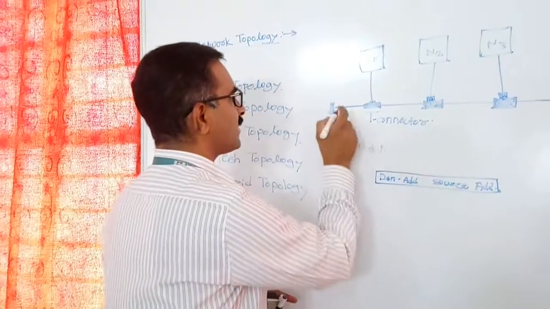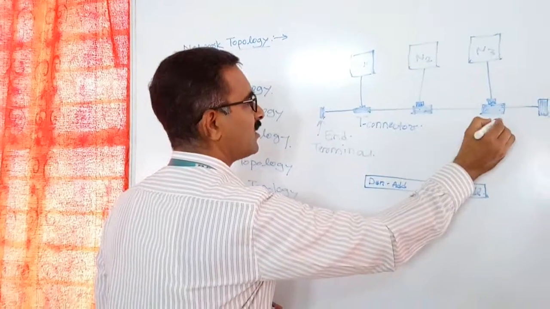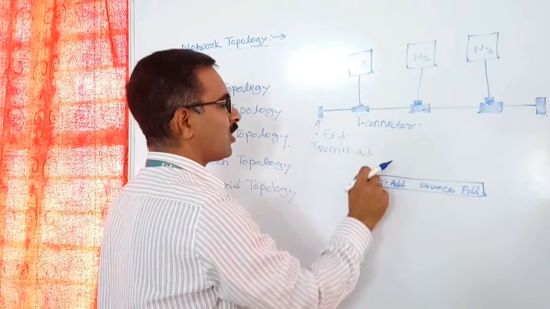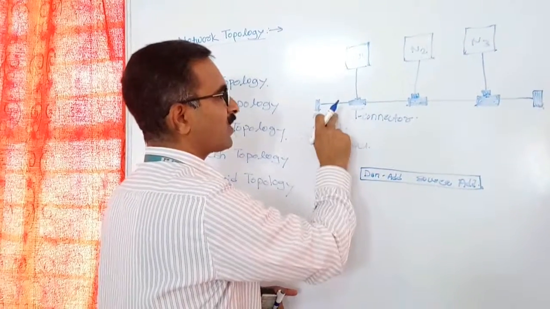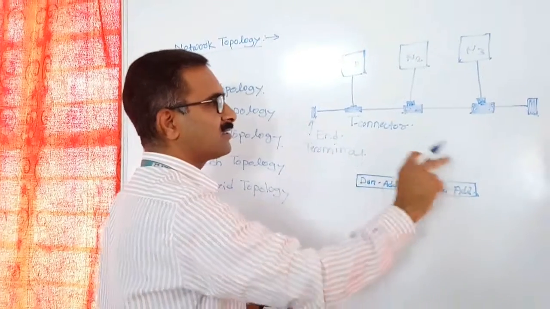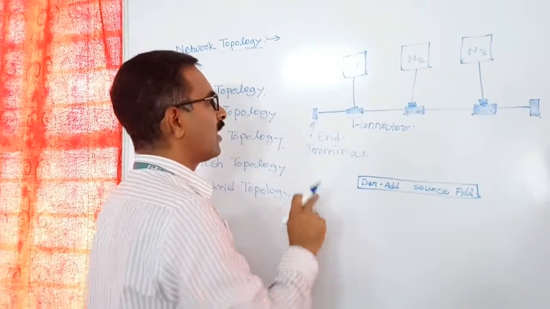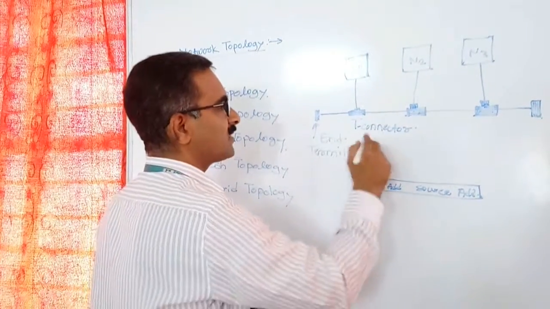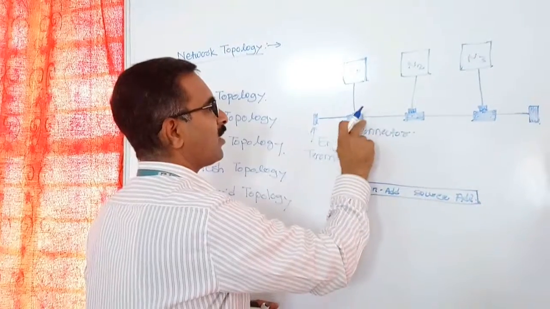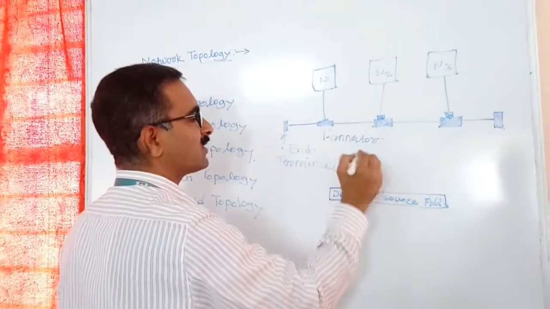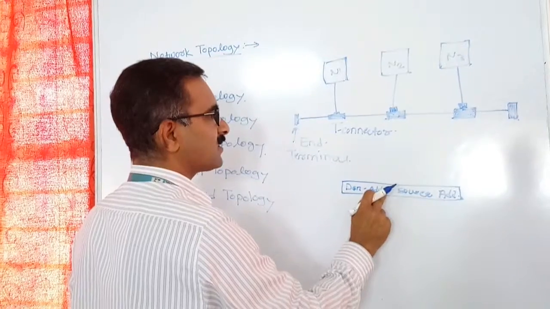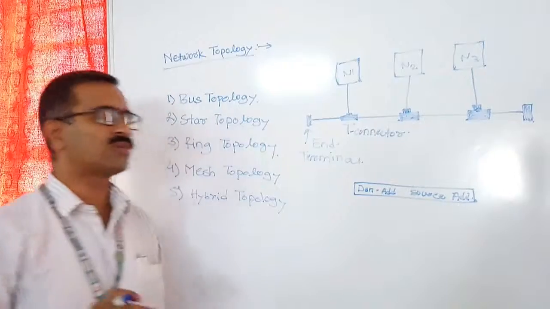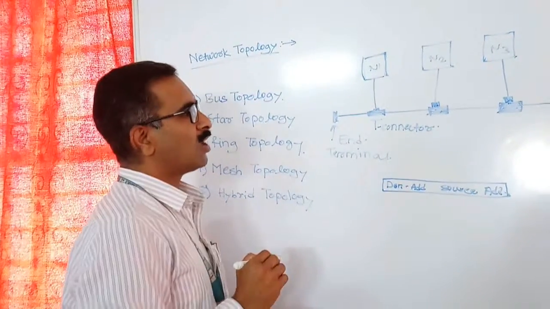And this packet is again shared with all the T connectors as well as the end terminal, because whenever this particular information is sent, that network should know in which manner it is circulating that information in the network and what the exact end system is. So this information is available to all the nodes, and the destination address received by that particular T connector is again connected with the source one. So this is our bus topology.